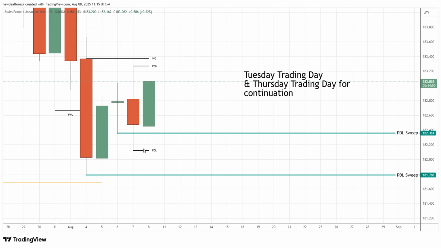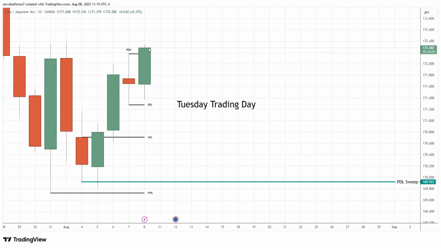Now, the main reason it's still okay to buy is because, remember, price is still below the weekly open. The weekly open is all the way up here. Once price goes above the weekly open, it's a little trickier. You still have time to take these expansion candles up, but once it gets above the weekly open, like right here, it's a little more tricky.